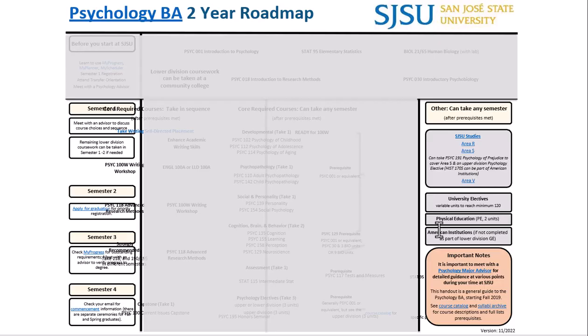All right, and then finally, now that we've discussed all of the psychology major requirements, the last thing you have to consider in completing your graduation requirements are the university requirements. So I'll talk about those next. Those university requirements are in this last area here on the roadmap.